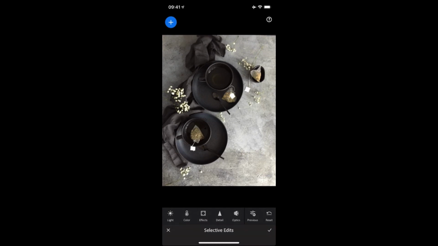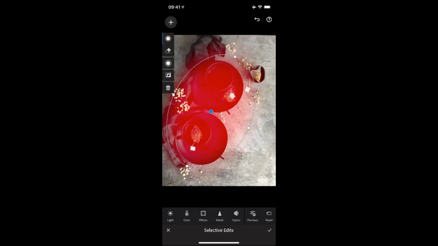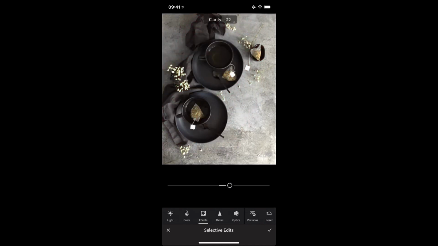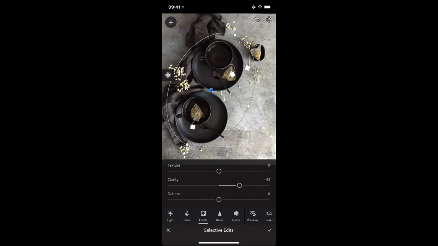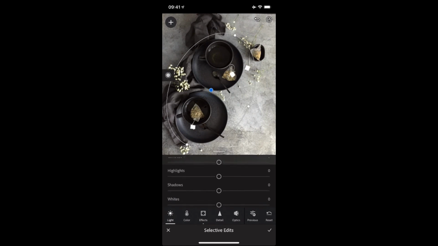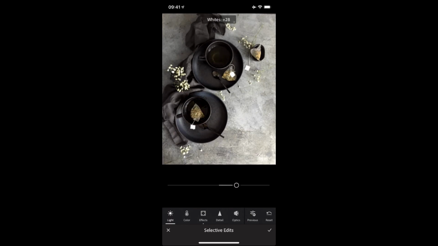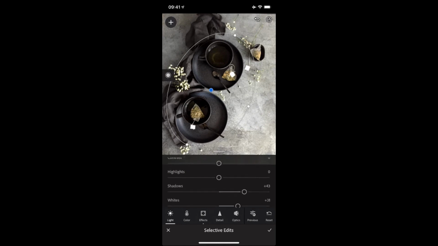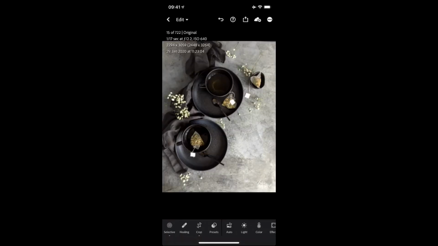So what I'm doing here is that I'm rather selecting the radial gradient one. So what we have here is this one, then I turn it around, and then I can go to effects, for example, more clarity. Then on the light section, I would say shadows always up, and then we can go with blacks and whites, but in general, shadows up, highlights down always. And you can already see that it's way better in general.